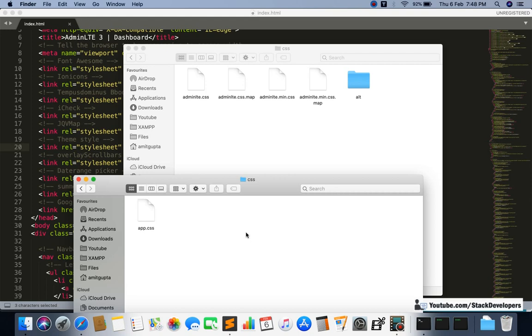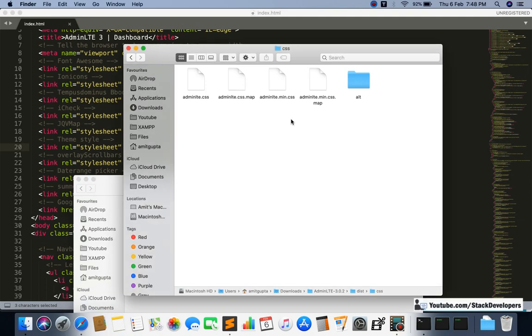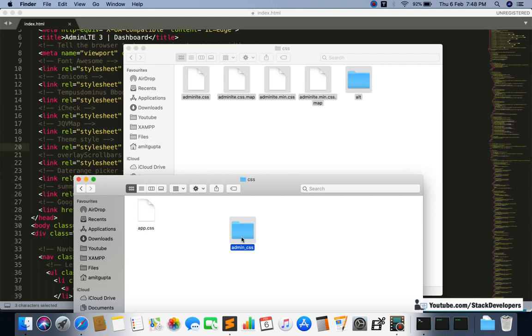I am going to add one folder here and name it admin_css. I am going to copy all the CSS into this folder, admin_css.